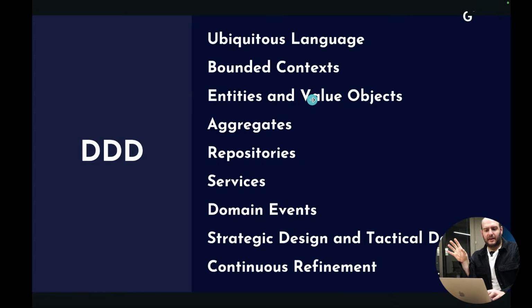then the entities and value objects as well, repositories and services, and those are the things that we're going to be talking the most about, because we're going to refactor an application that is quite old and that has some code that needs to be improved, and we want to do this using this kind of design.